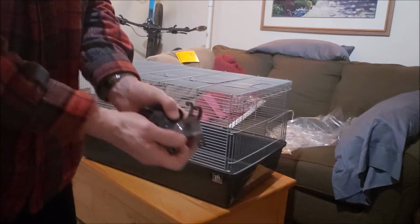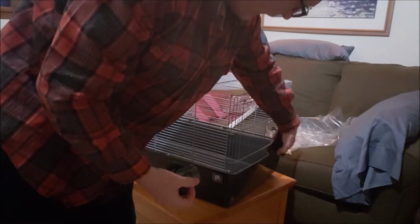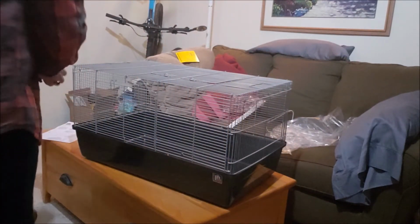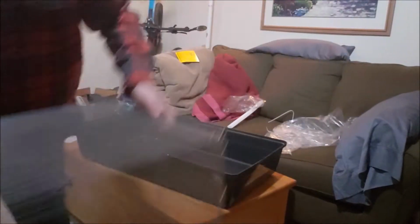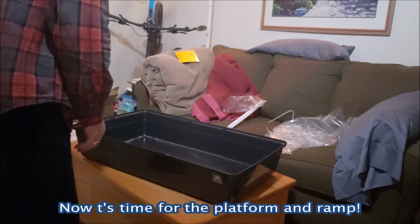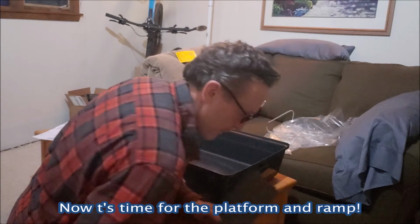Now we have a bunch of these clips, and these hold down the cage to the base. So I'm not going to do that right now. I think the thing to do now is to just take the top off, put it aside, just basically a big rectangle, put to the side, and now I want to construct the platform.